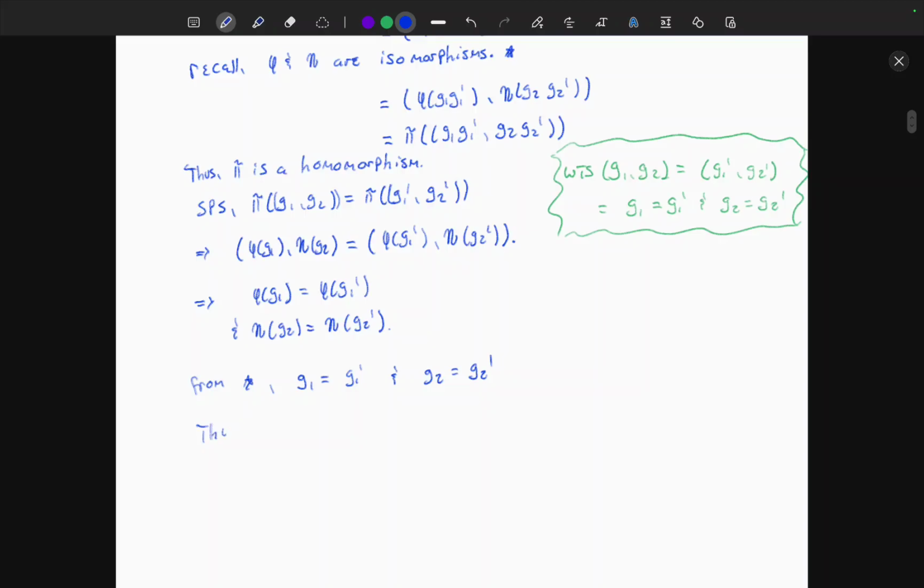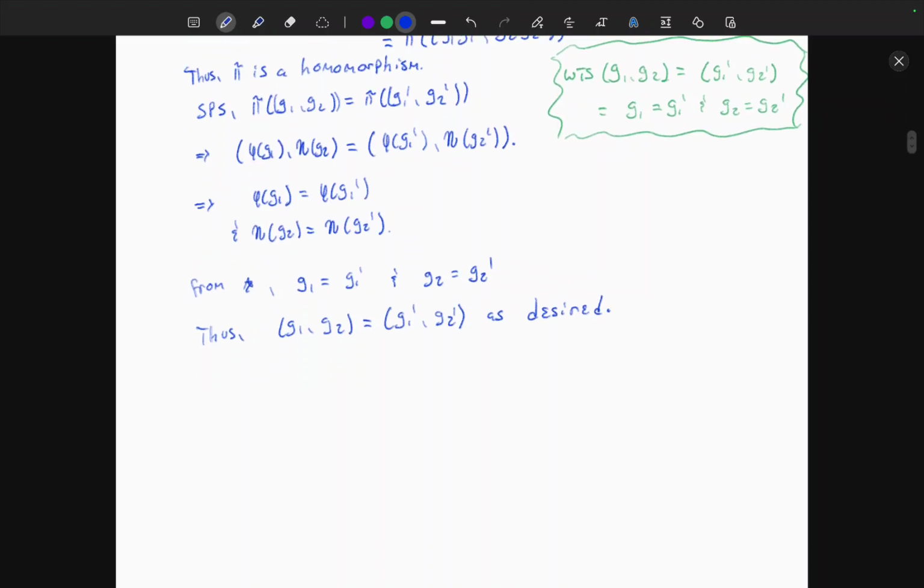Thus, the ordered pair G1, G2 is equal to the ordered pair G1 prime, G2 prime as desired. So this is what we wanted. Thus pi is injective.